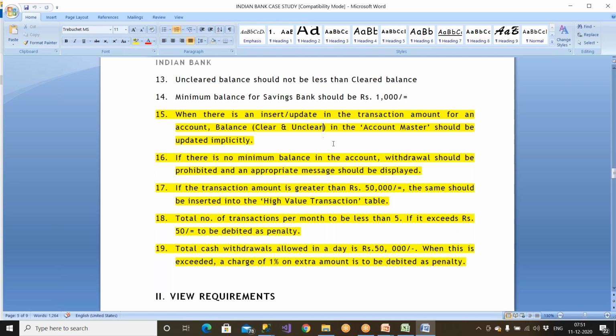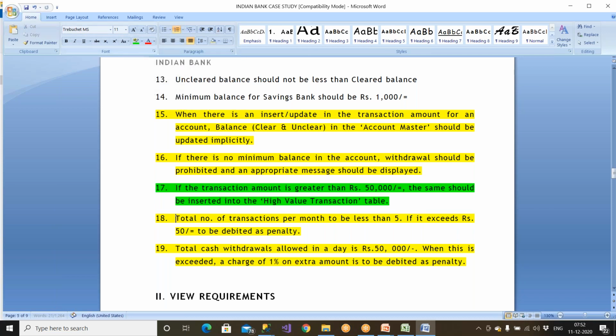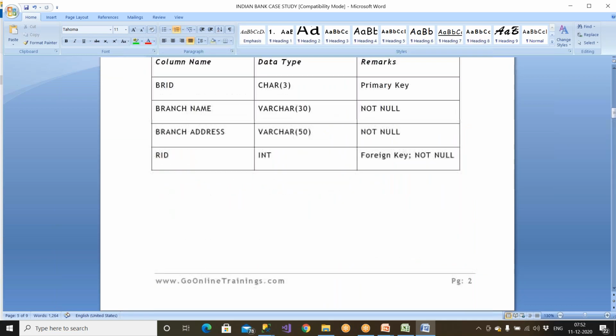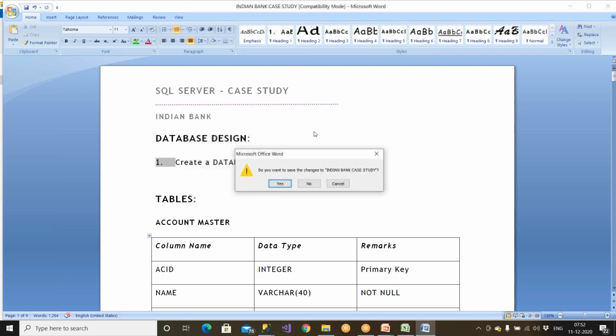This is the one I have just now implemented: if the transaction amount is greater than 50,000, the same should be inserted into the high value transaction table. You create one table and do this. I've done it, so let me make it green. But the remaining ones, 15, 16 and the others, you are going to do on your own. Clear, guys? And one more question people may ask you.